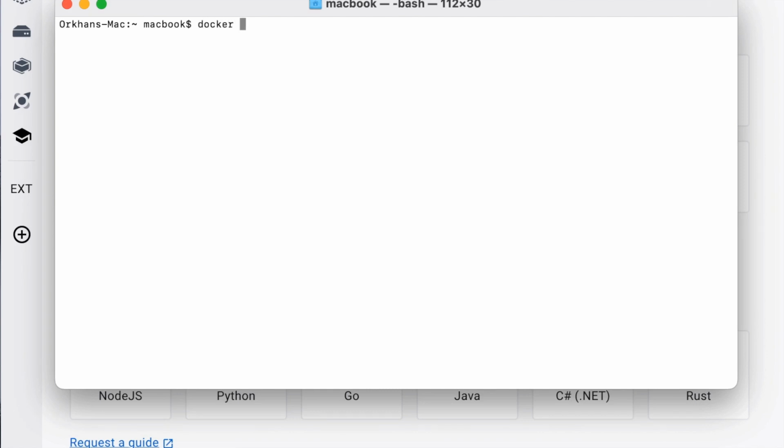Just write docker start PostgreSQL. Remember to replace this PostgreSQL with the name you assigned to your container. If you want to see whether the Docker container is running, you can write docker ps.